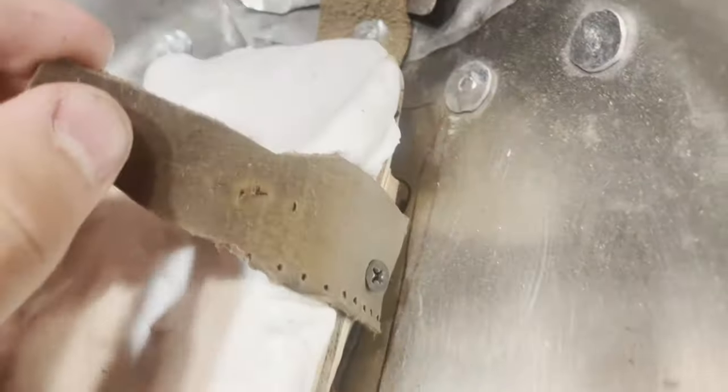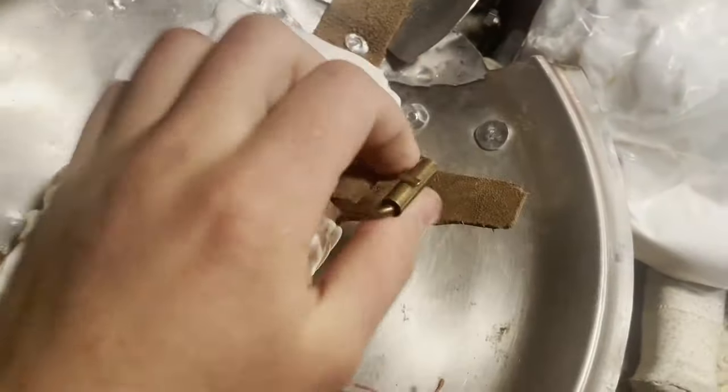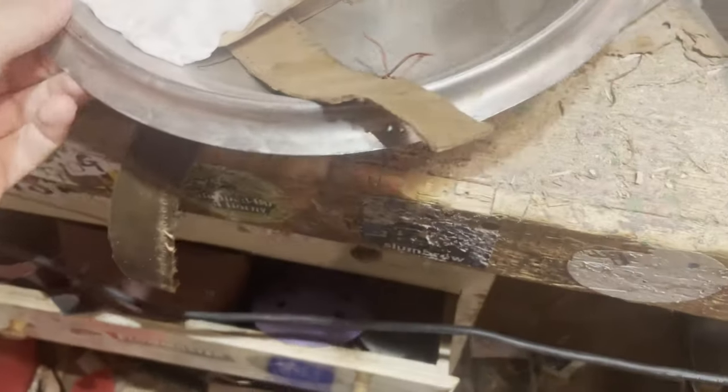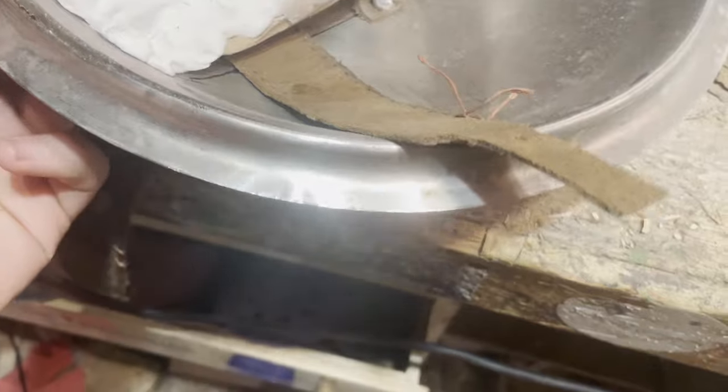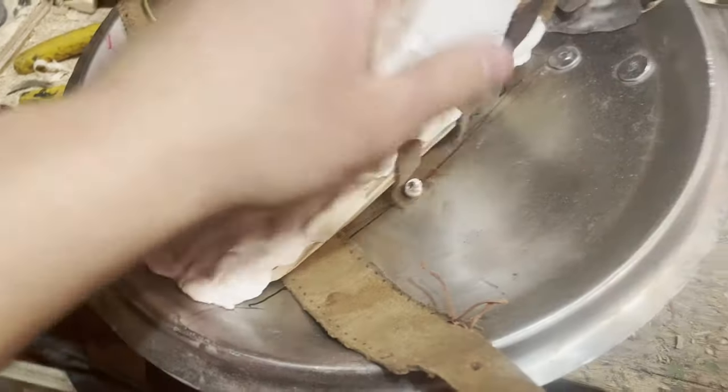This, on the other hand, is a little more secure. I put a screw through a scrap piece of leather, and I put another screw on that side, but a belt, and this is literally just a belt attached to the wooden piece underneath this. Now, this is the biggest thing I did. Or this is the most notable thing I can really say that I did. I put this stuff here.